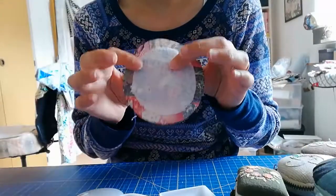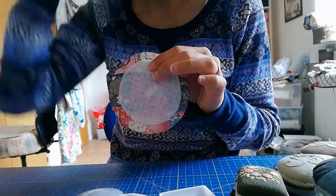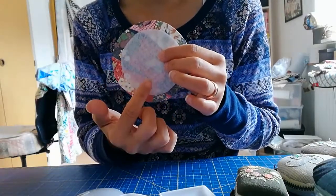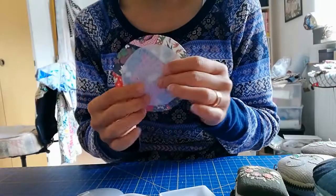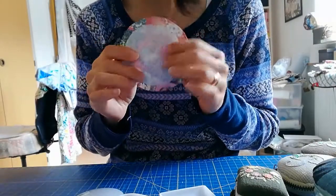Otherwise, it's just a thin piece of fabric. You can almost never sew it on, and it's not strong enough. So it's very important to have this fusible batting, and it cannot be too thick. The thin one is perfect, and I also have it in my shop. You can look for it.